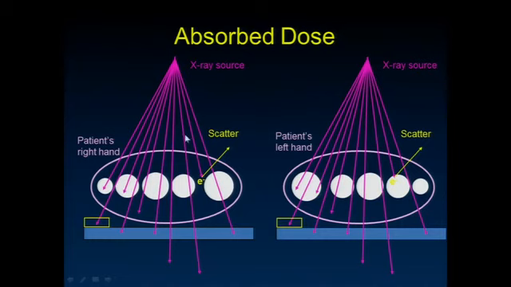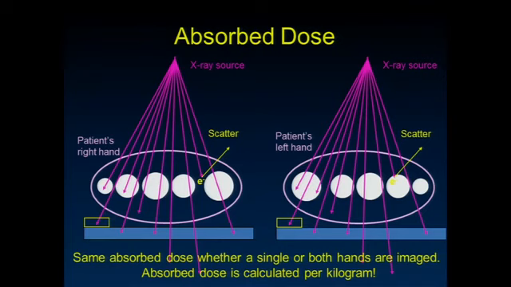On the other hand, wait a second, I need to count both of these, because the chance that the patient may get a cancer, a DNA strand break from this, does take into account both of these things being irradiated. So we need to extend our notion of absorbed dose to come up with something that better quantifies that stochastic effect.